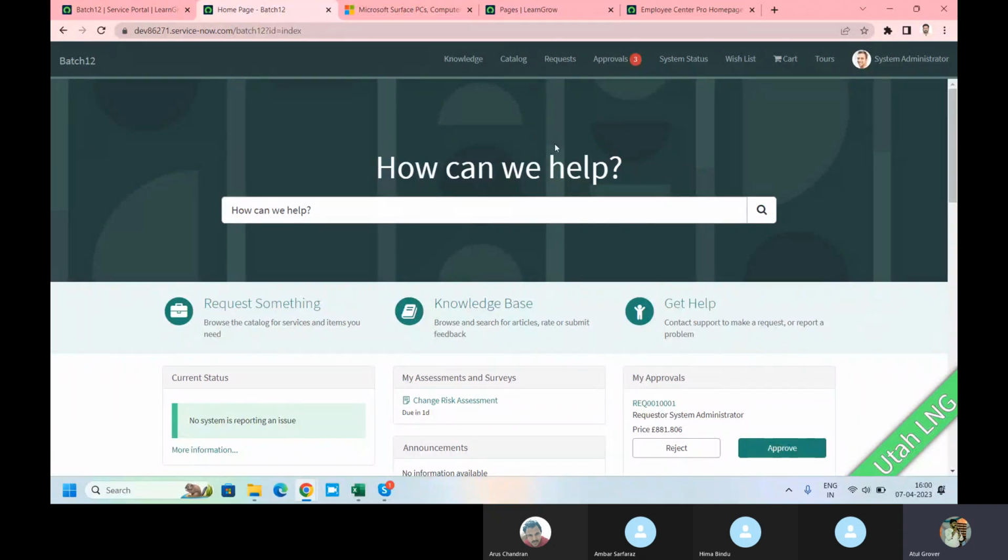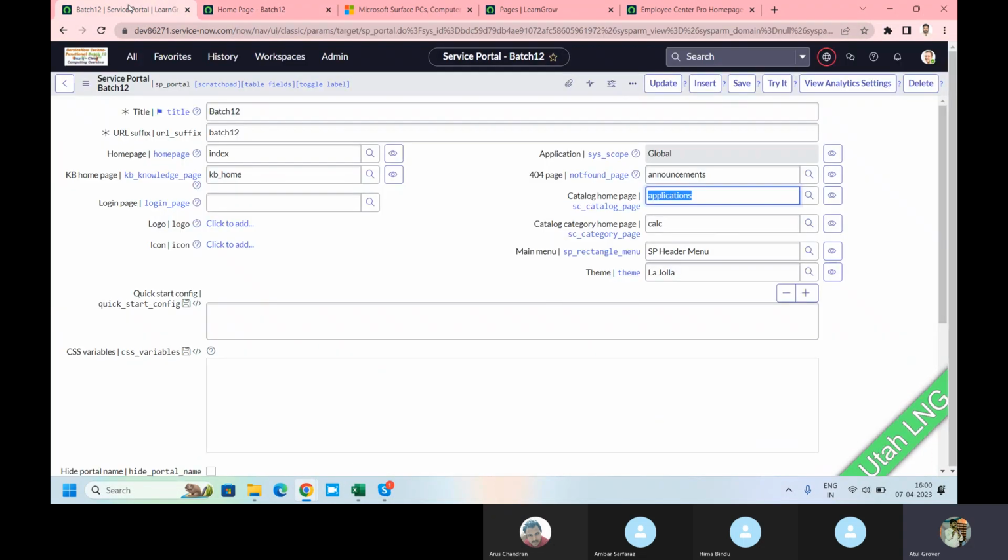Okay. Now let's see how to make changes in these boxes or these pages. One thing always remember: if you are using the out of the box components, specifically widgets and pages, and you make a change in that, you are making a change at the global level. This is what ServiceNow added in the Utah release, specifically in the workflow part, not here as of now. So what to do when you want to make a change?